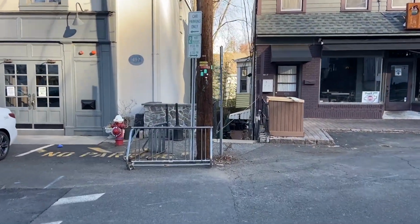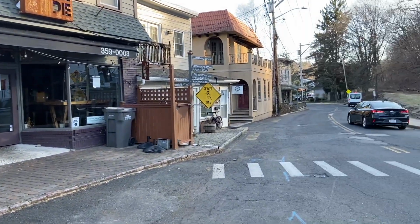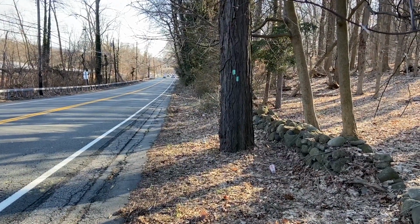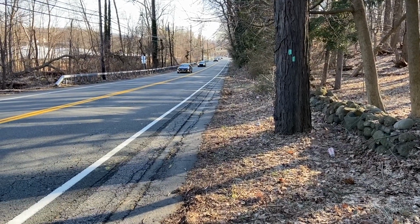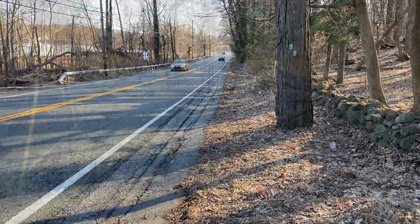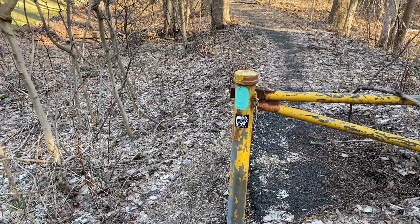Sometimes a trail will go through an urban area. You can see here. The Appalachian Trail goes through Harpers Ferry, West Virginia, and several other small cities along its way. This is a dangerous spot where the trail markers indicate that I need to cross this busy road. You can see all the traffic. I'm gonna have to be very careful when I do this. I've crossed the road and I'm ready to keep going.